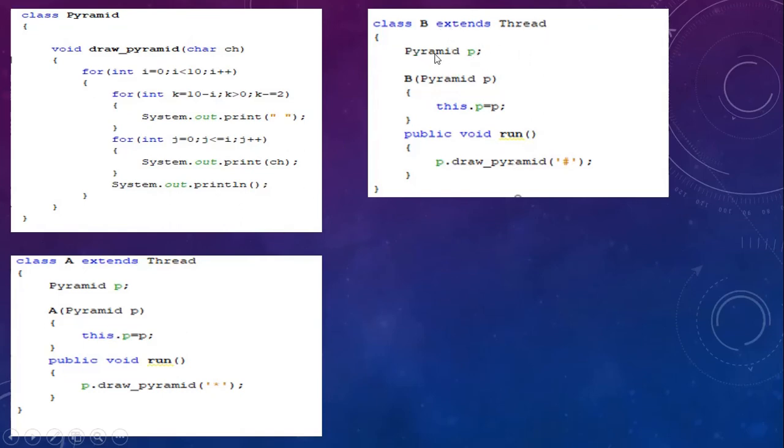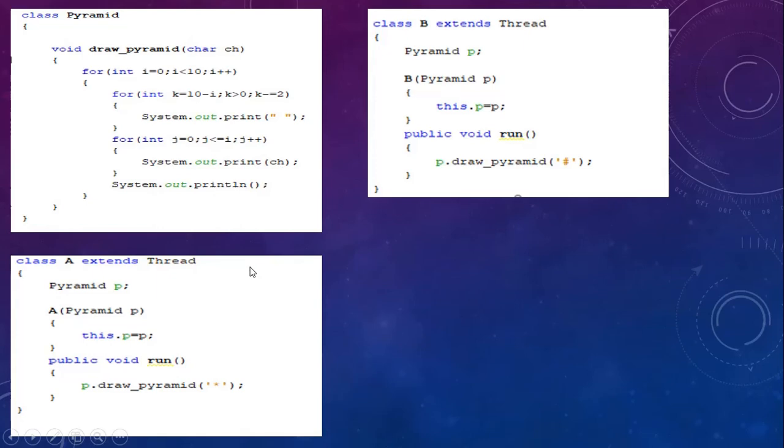It has an object P of Pyramid. The constructor sets this P to P, and in the run method, this thread calls the drawPyramid method and tries to construct a pyramid of hashes. When the call gets linked to the code, hash will be copied in ch, and the pyramid will be printed of hashes.